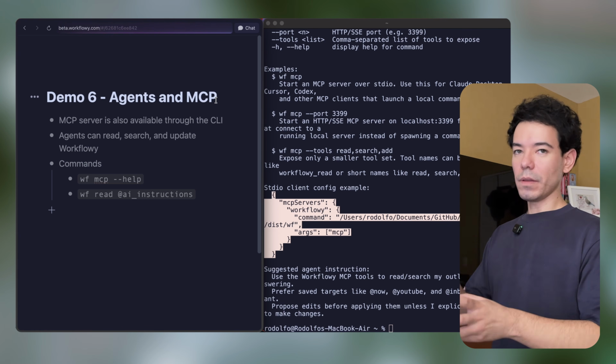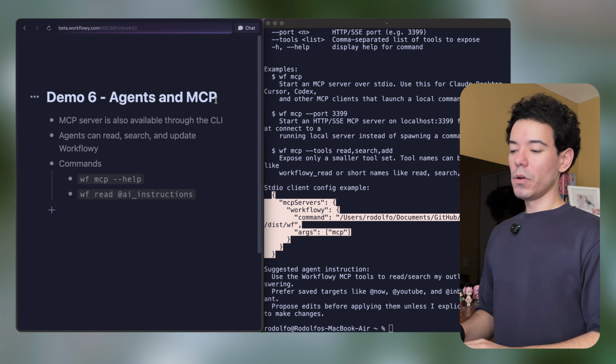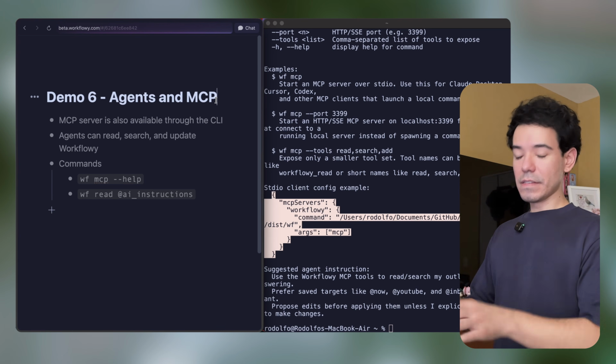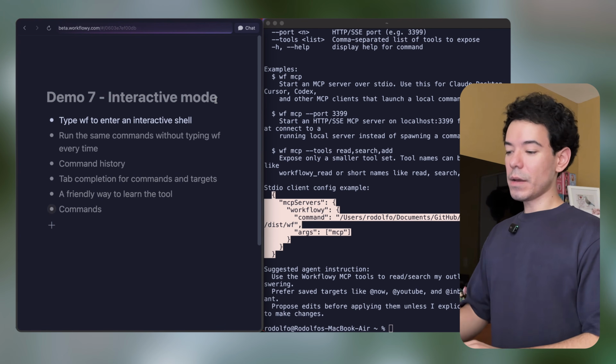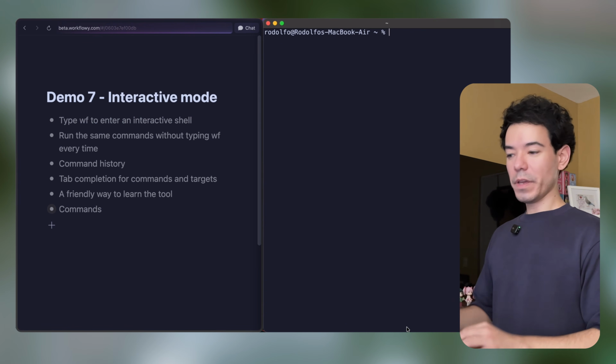If you maybe are just curious and want to experiment a bit, but still are using the MCP, or this is your first time using the MCP, this is a pretty good way to quickly get set up and not miss out on all the different ways that you can connect Workflowy to AI.